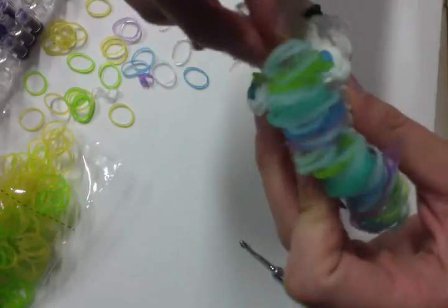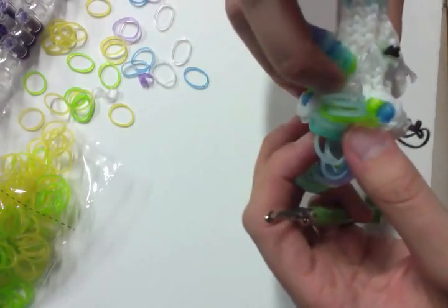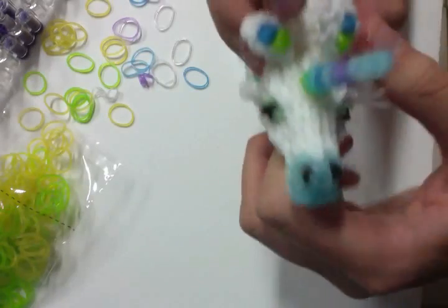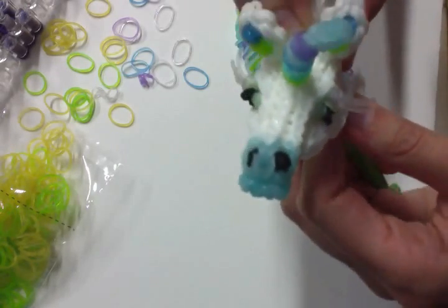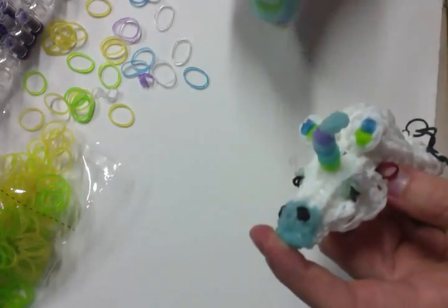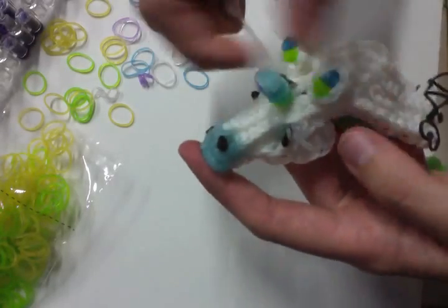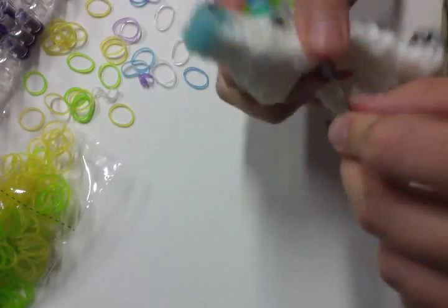So now what I can do with this clear band here is from underneath stick my hook through, up where the mane would start, which would probably be right behind the horn. So I'm going to stick it right behind the horn. And I'm going to pull that loop through the head down to the other side. Okay, so I pulled it down.